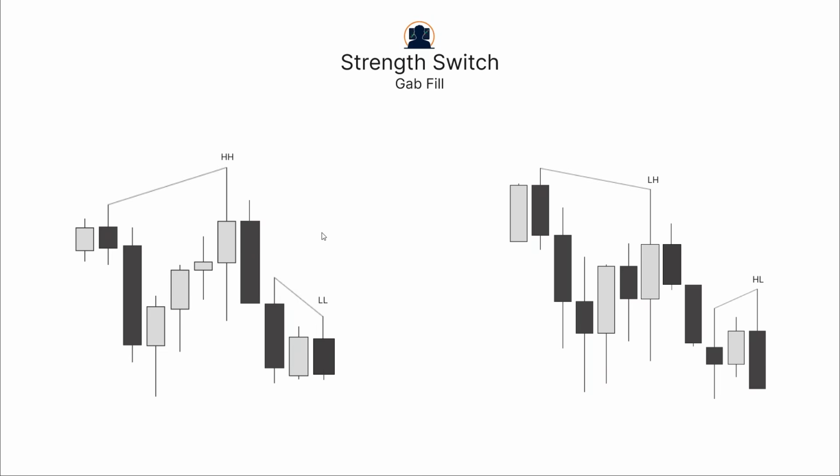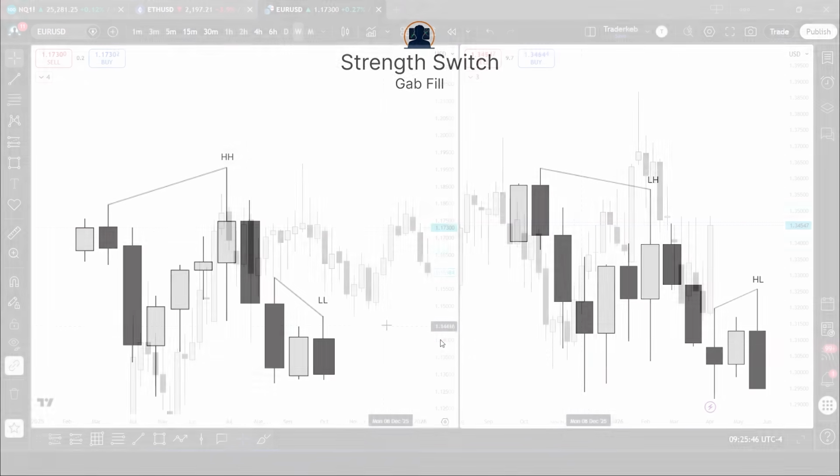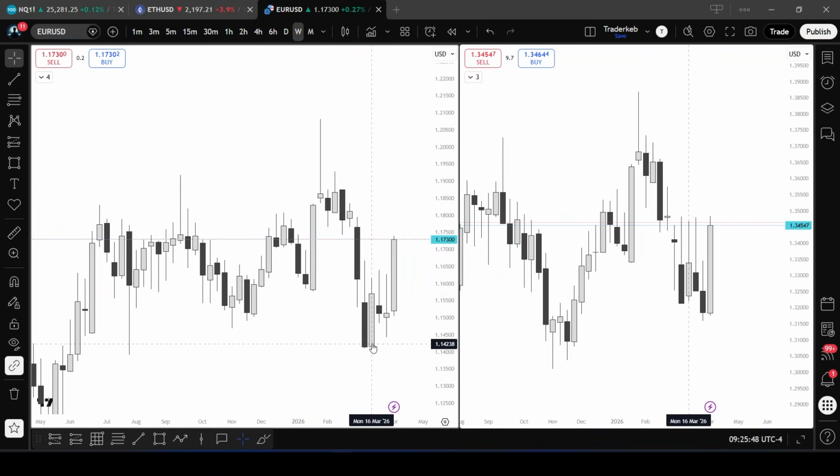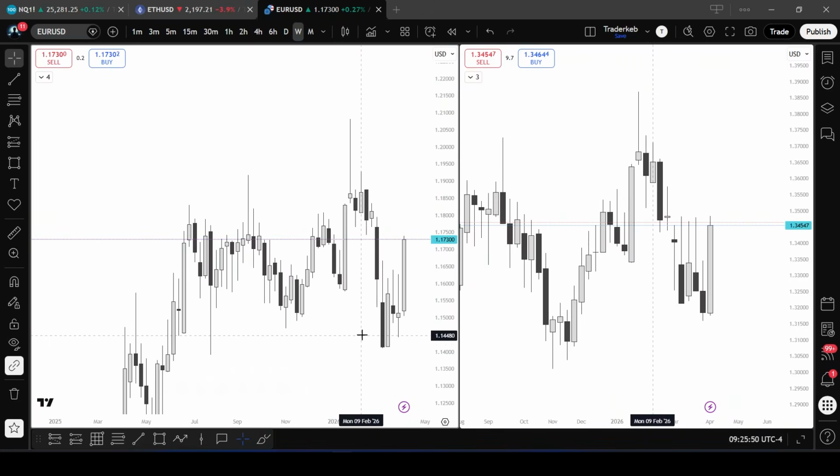This is where you have gap fill, strength switch. So having all this, we can go through some examples on the chart to see how we can further solidify this concept. All right, guys, we'll take some examples here. I'm using the Forex market. Just to mention, whatever I teach here is not limited to the Forex market alone. You can use it in the futures market, crypto market, or anything that moves. In as much as price moves, these concepts are applicable.